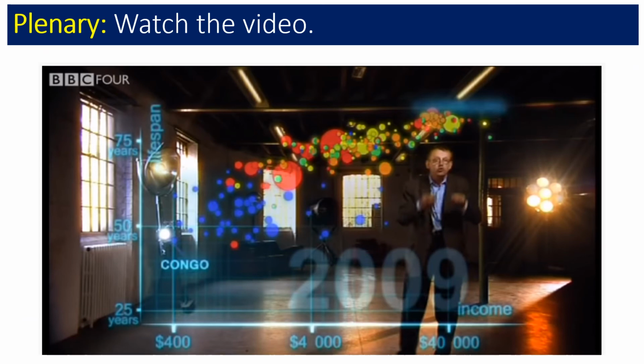And your final task is to watch this video. This is linked in the YouTube comment section, but also you can click on this video and it will take you straight to it if you're in the PowerPoint. I'd like you to watch this video, which shows the difference between life expectancy and GDP, and it gives you a bit of an understanding of how countries develop.